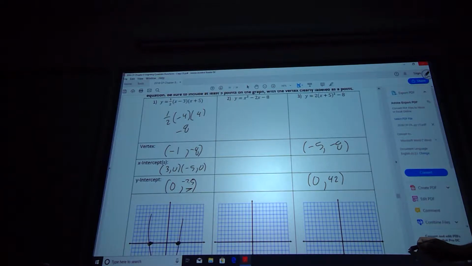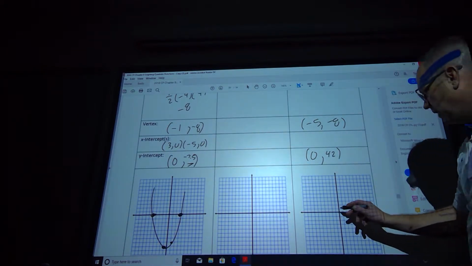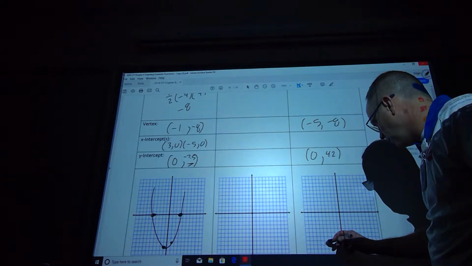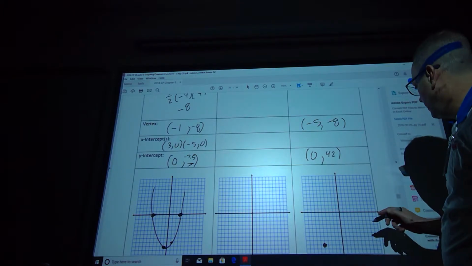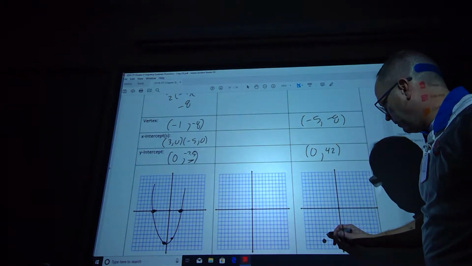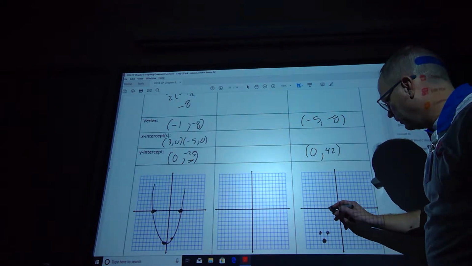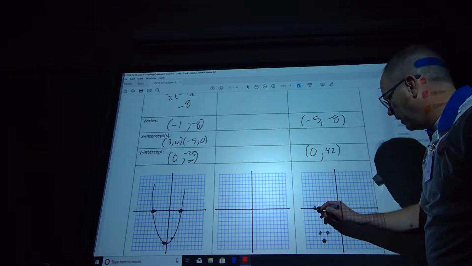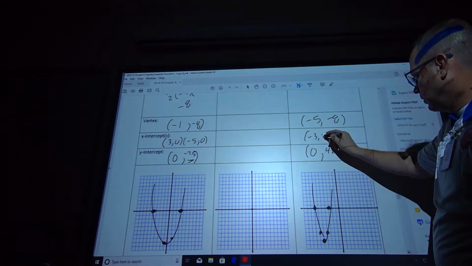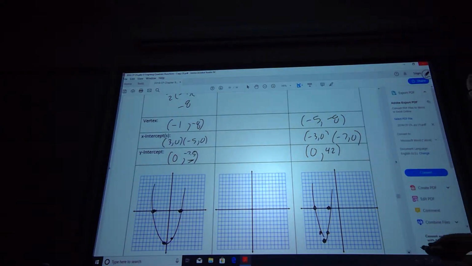And I don't know if we're going to find any x-intercepts or not, so let's plot -5, 8 with a scale factor of 2. So -5, 1, 2, 3, 4, 5. And then it's going to go up, scale factor of 2. So right 1, up 2, left 1, up 2, and then that's going to go up 6, right 1, up 1, 2, 3, 4, 5, 6. Hey, that was nice. We found the x-intercepts pretty easily. So here's my parabola. So that looks like -3, 0 and -7, 0 would be where it crosses the x-axis, or my roots.